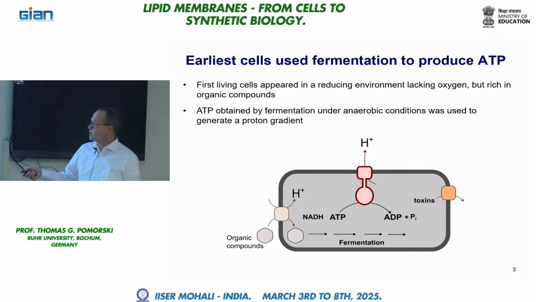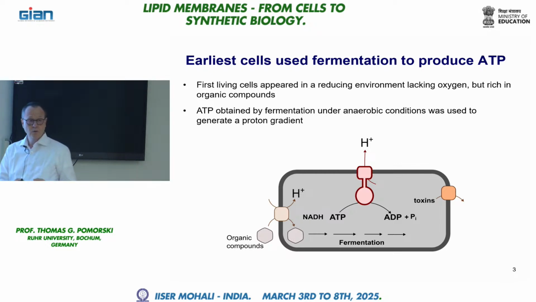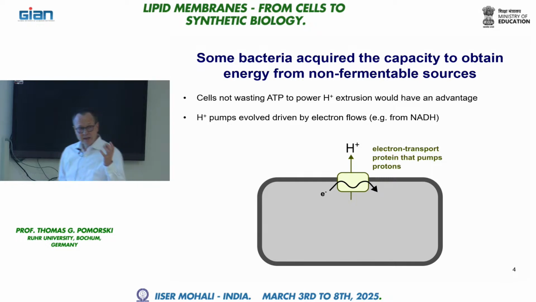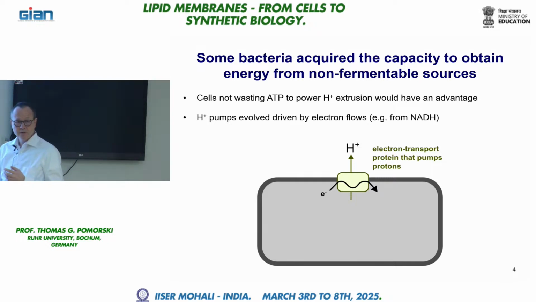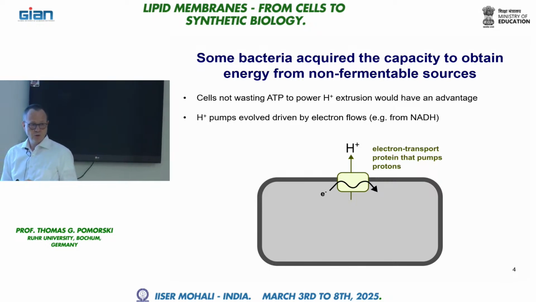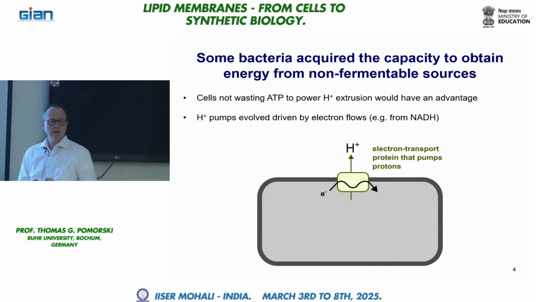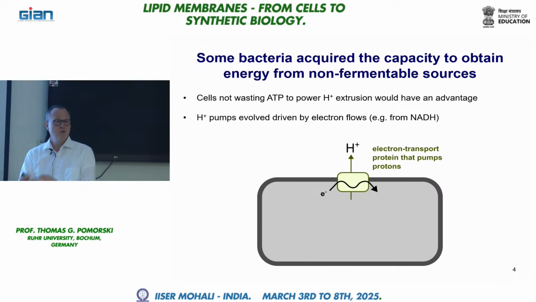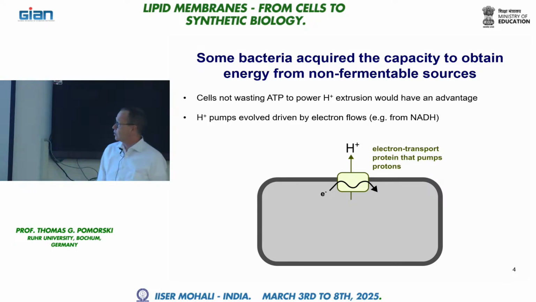Now, when an organism would do this, it would of course be very costly. It would take up organic material, do glycolysis, and use the ATP to create this proton gradient. So it would use quite a lot of energy just to take up. Organisms that came up with a system that would not use ATP to create a proton gradient, but would instead use energy-rich electrons that are also produced during glycolysis, would have an advantage because they could use the ATP for other processes.